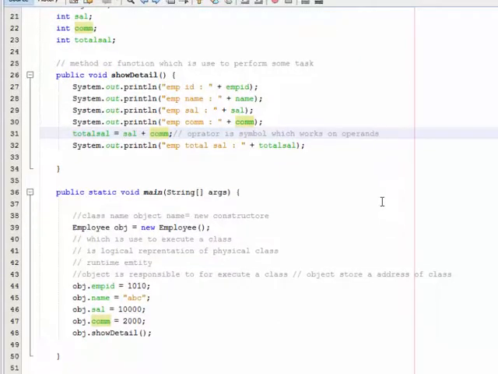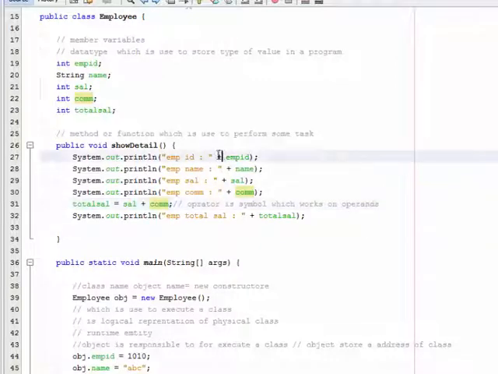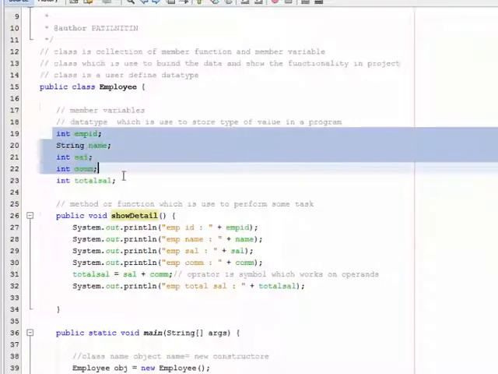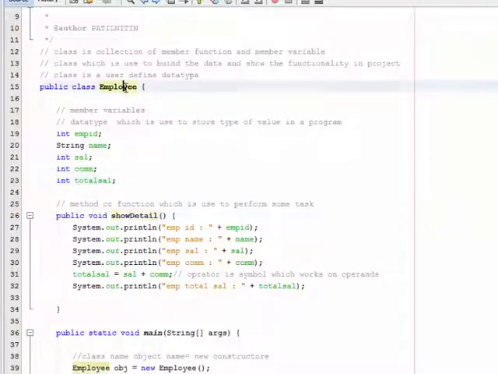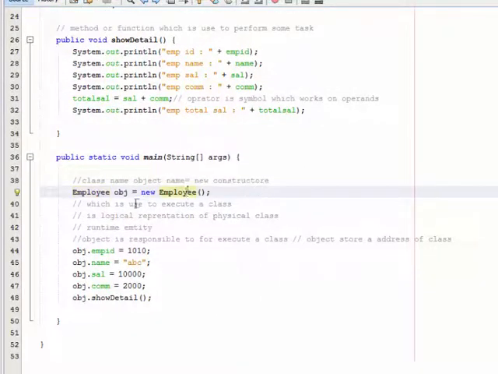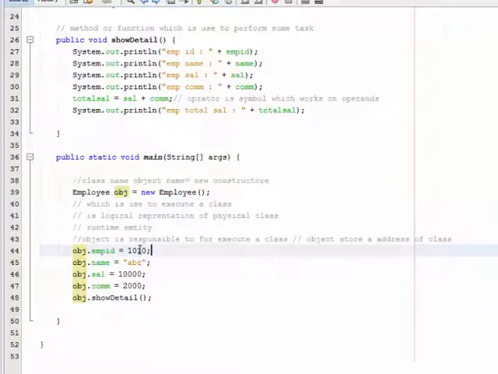This is the basic example of Java fundamentals. Inside that, I'm going to use operators. I'm going to use methods, how to develop the methods. I'm going to use data types also, how we can take a data type in a class, how we can develop the class, what is the importance of class name and all, constructor, object, how we can develop the object, what is the purpose of object. These are some definitions I have written over here, and how I can send values inside the class, and how I can execute the method which is available in a class by using an object.